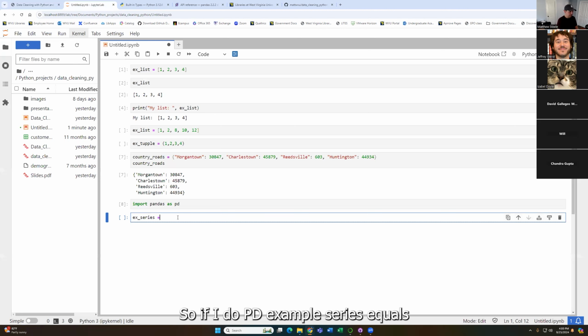So if I do example series equals parentheses, straight brackets, 1, 2, 3, 4, straight brackets, and then we'll do index equals A, B, C, D. And then you can also give it a name.